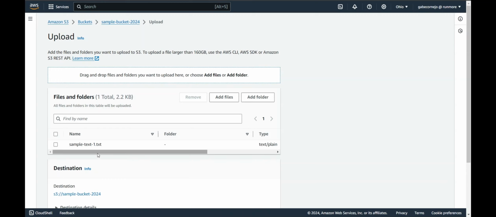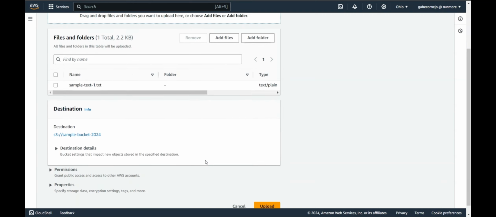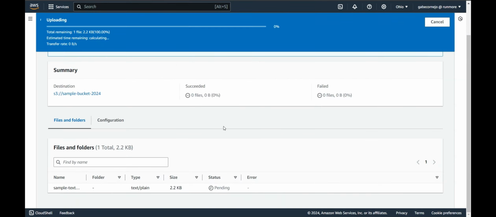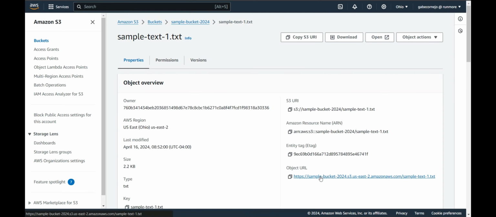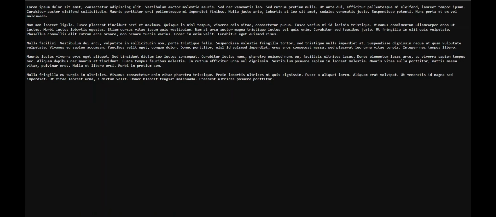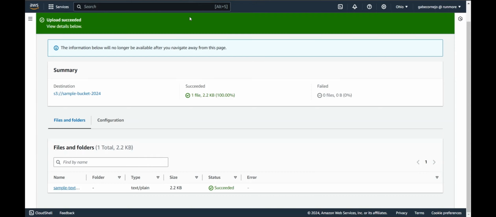This simple text file contains some sample text. So once you've uploaded your file, we'll go ahead and view it. Simple text.